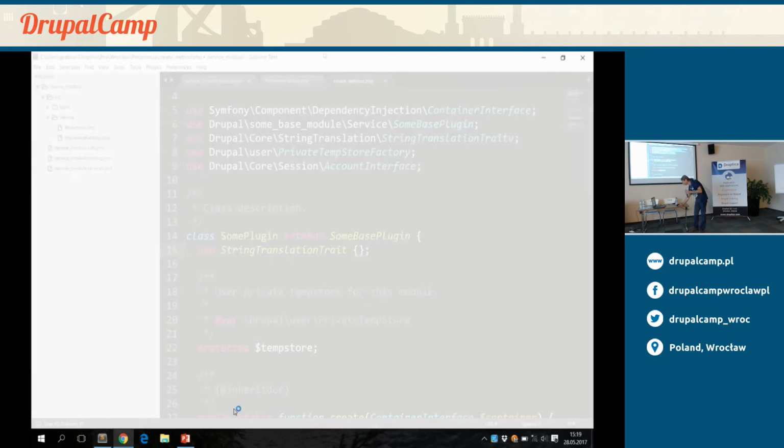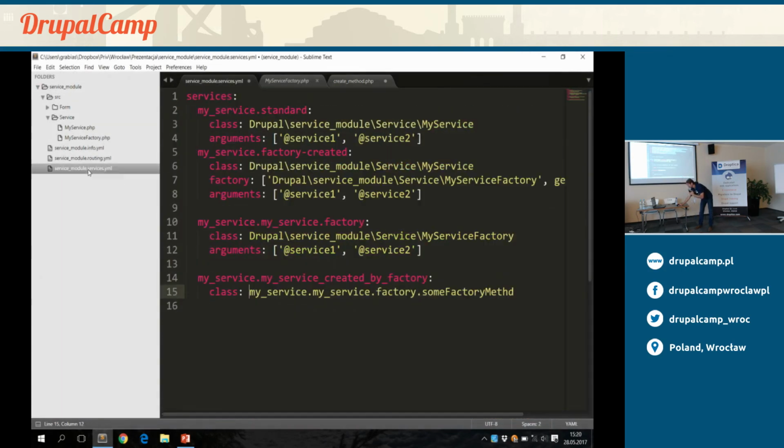Now, what I'm talking about is exactly this. Definitely the old notation, it's easy because we just pass an array.